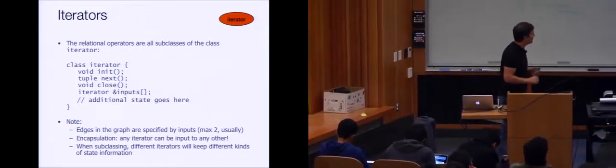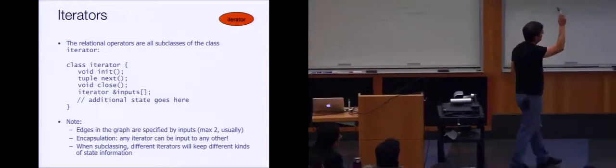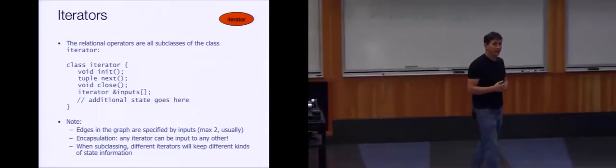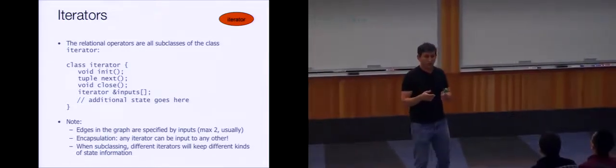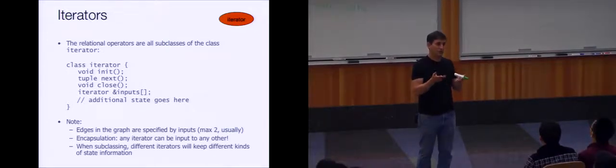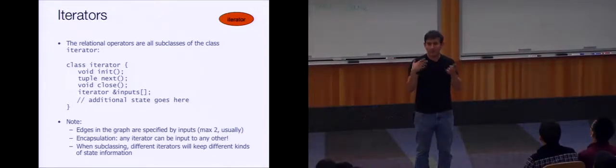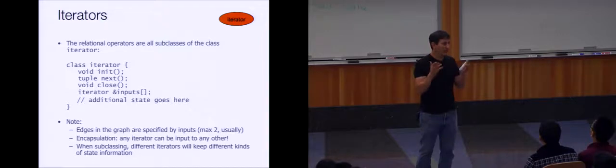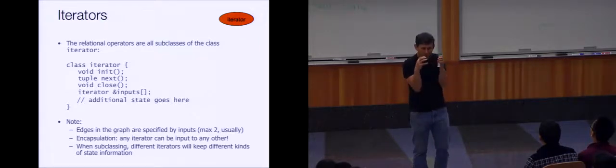Okay. By the way, as we write these things, different iterators will have all kinds of internal state, right? So for example, in sorting, if you do tournament sort, the internal state will include 2 tournament trees. And that'll be internal state to the iterator, right? It's in-memory data structures that the iterator keeps to itself, encapsulated.